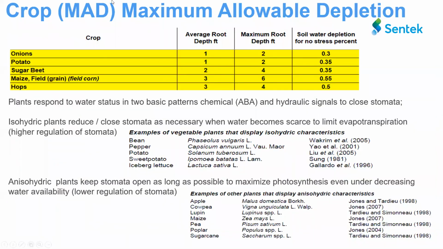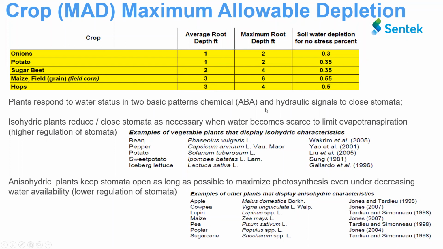Here, we're going to explore what we call the maximum allowed depletion based on different crops. And we just like to emphasize what could be the differences, right? I'm a beer drinker, so I really like hops. So hops potentially could be a pretty drought resistant crop, right? You can let water availability based on any kind of soil type drop down 50%, whereas potatoes, you can only drive that down to 35%, right? Anything past 35% from field capacity reduction will start to cut into your yields, right?